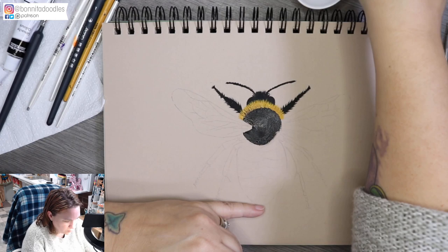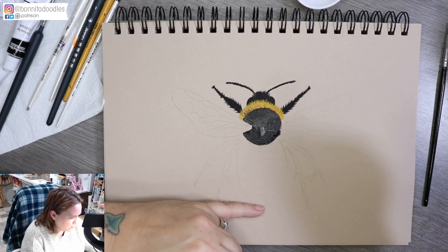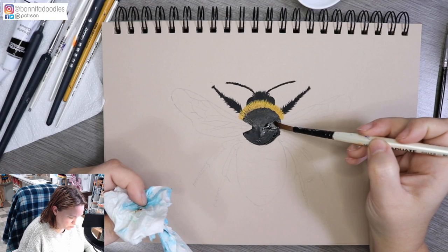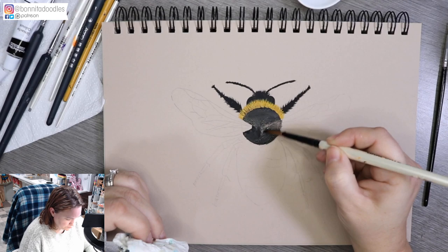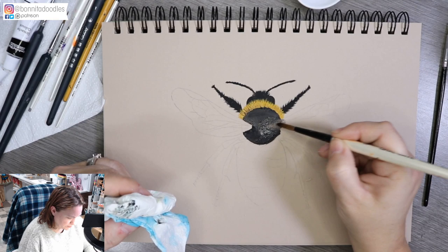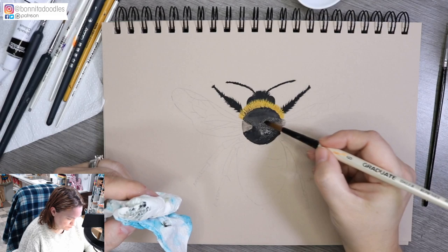While his belly's drying, I went straight over the blooming wing area, because I wasn't concentrating. Now, unlike watercolour, I don't think you can thirsty brush this out. Oh, look. That's not a bad repair. Can't see it very well through the camera. Oh well, if I do the other side matching. I'm going to need to wait for that to dry before I can repair it fully.